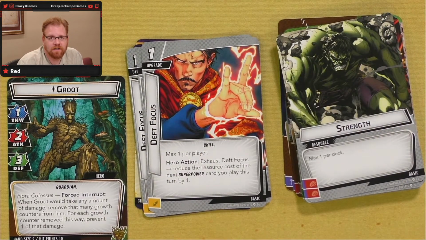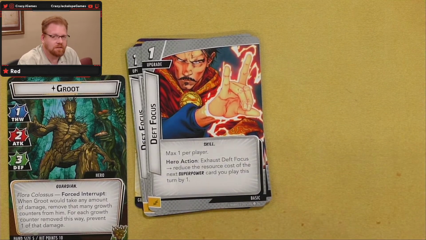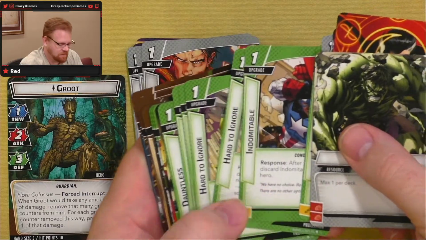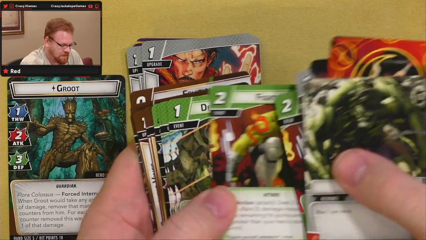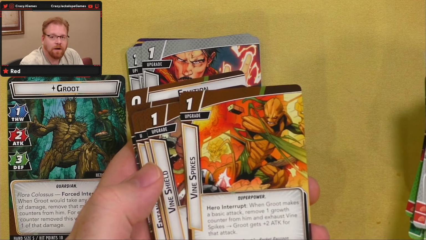Max 1 per player, Deft Focus. Exhaust Deft Focus, reduce the resource cost of the next superpower card you play this turn by 1. So I think that's very interesting because earlier I noted that there were some cards in here that are superpowers. You've got, these are conditions, skills, condition, attacks, aerial, and superpower. So there we go.